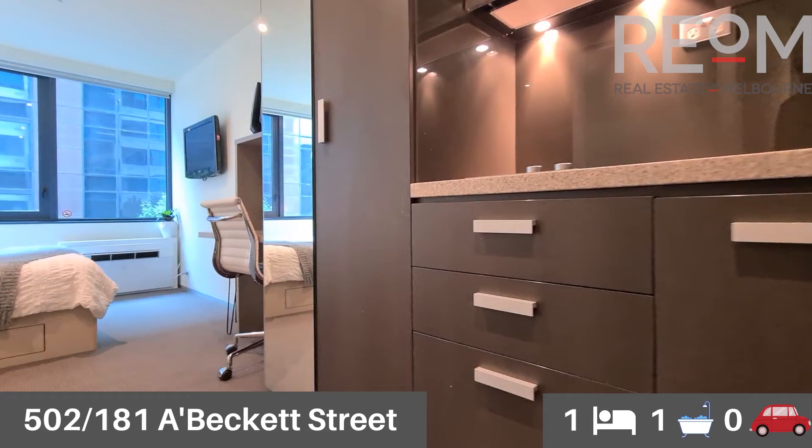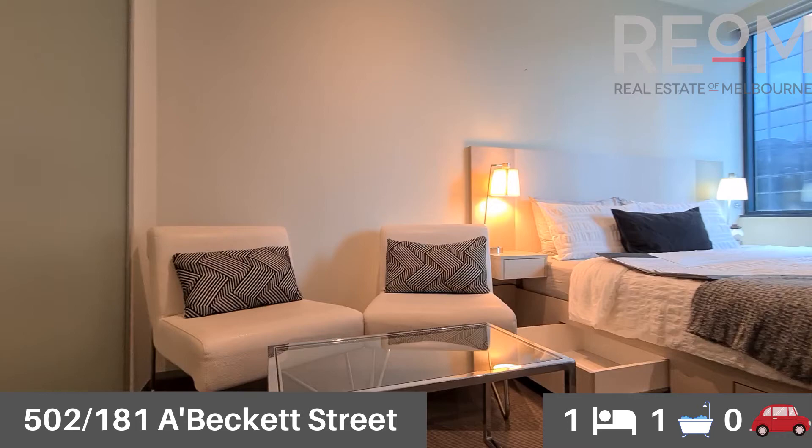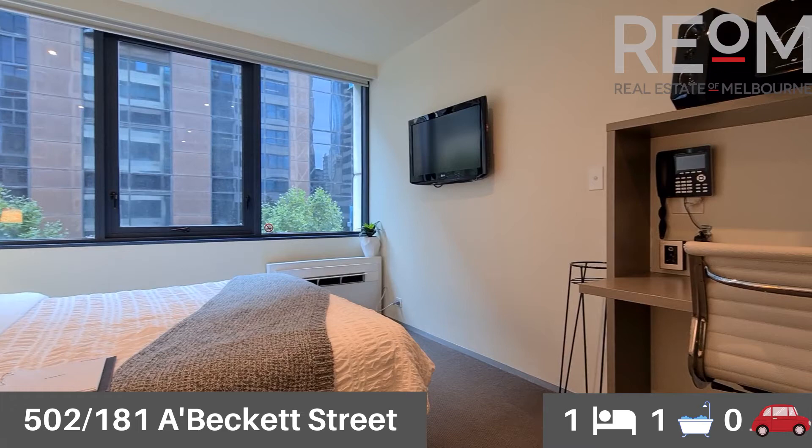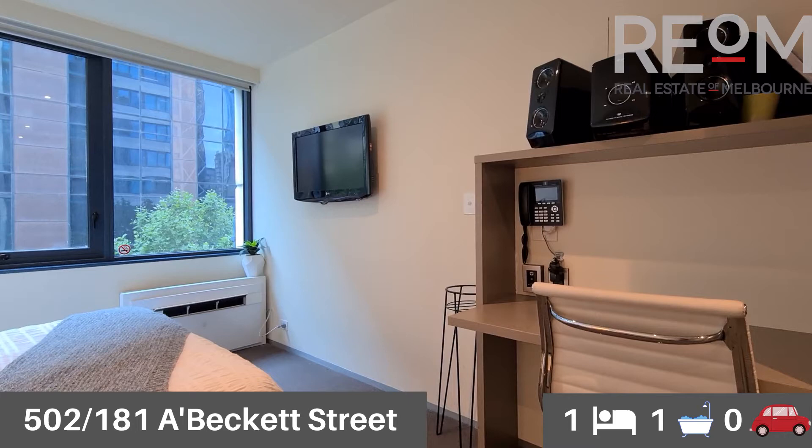Well kept and maintained by the owner overall. Into the main space of the apartment, you've got a small lounge set up as you can see here. You've got under bed storage as you can see with the open drawer. Spinning around, you've got a formal desk area as well — plenty of space here for working from home or studying if need be.